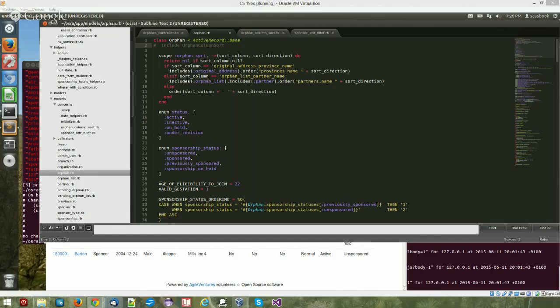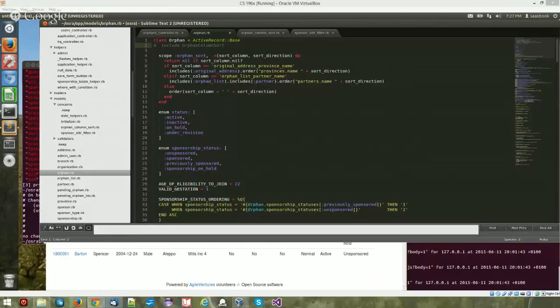Wait, something is wrong here. So this concerns the sponsor filter where-with conditions. That's where-with conditions.